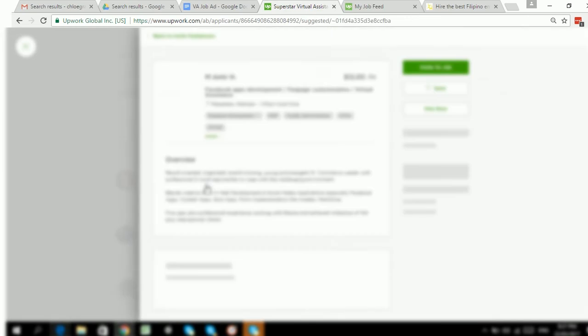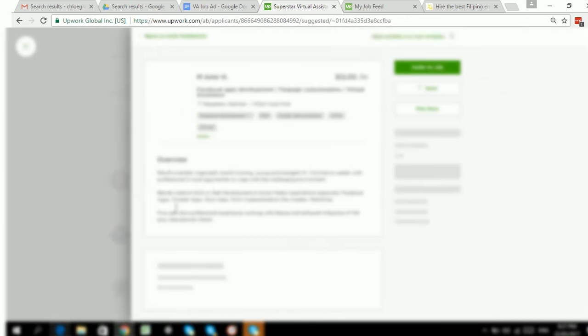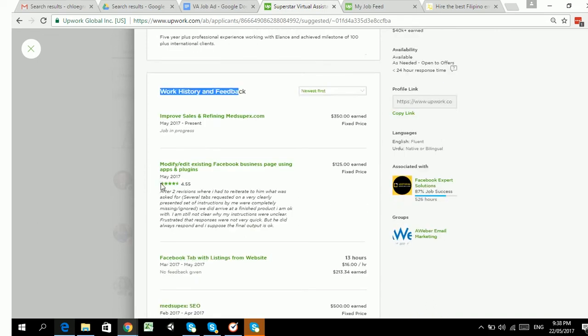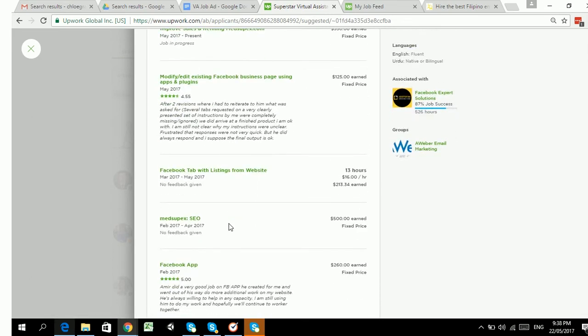So you just have to click on their name to see their profile. You can see the overview of their profile, their work history. What I like about Upwork is the feedback score. Upwork users usually have these feedback scores from previous clients. So it's going to be helpful for you to have a sense of their quality of work. So you can see if they did great with their past clients. But just wanted to give you a heads up that again, this is very subjective. Feedback scores are very subjective. So always use your best judgment.